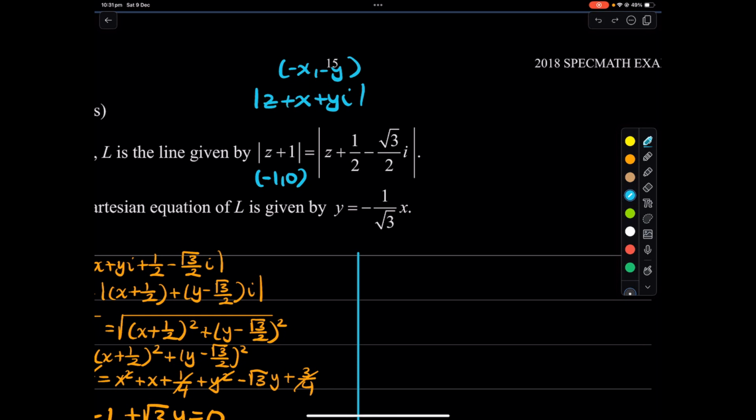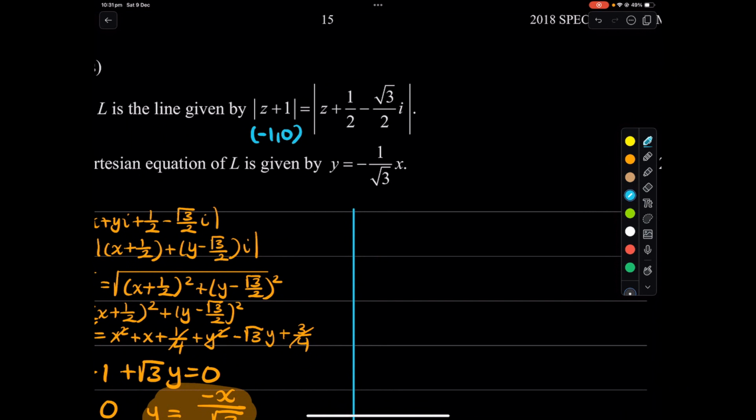So it'll be negative x, and the one that has the i, it's the y coordinate, and it's just going to be negative y. And that's what I just did over here. This one doesn't here. What about this one over here? And this point is negative half, root 3 over 2. Let me write them on top actually. So negative 1, 0. This one is negative half, root 3 over 2.